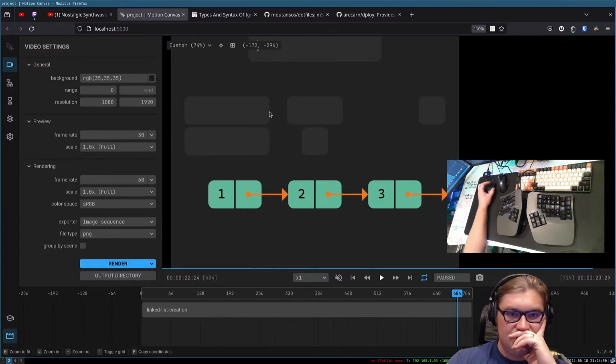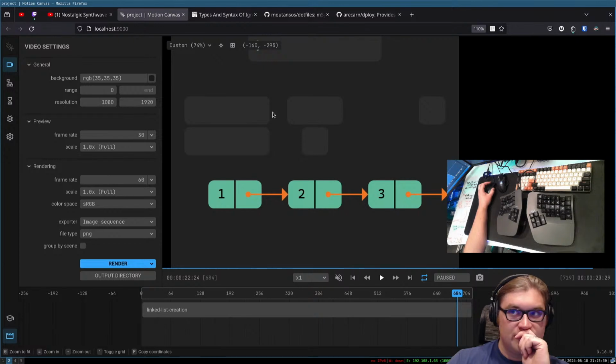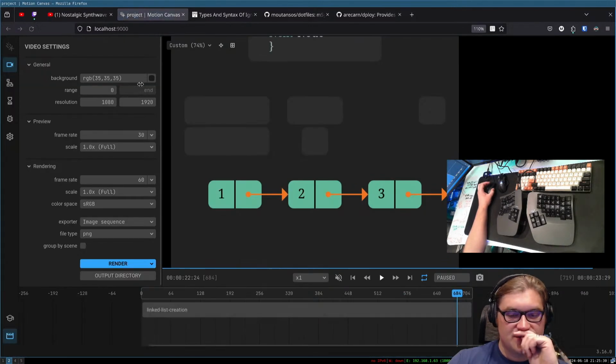So this should go from 170, essentially, so from 170 to 180 or 160. So this block should start right where my cursor's at. And it doesn't. Let's refresh this.